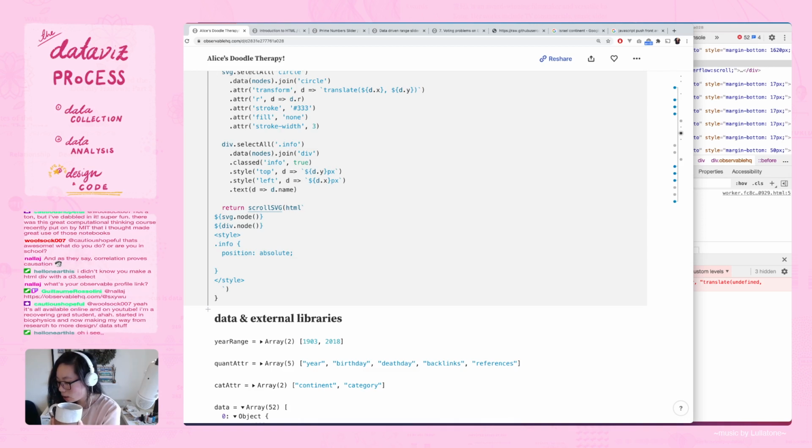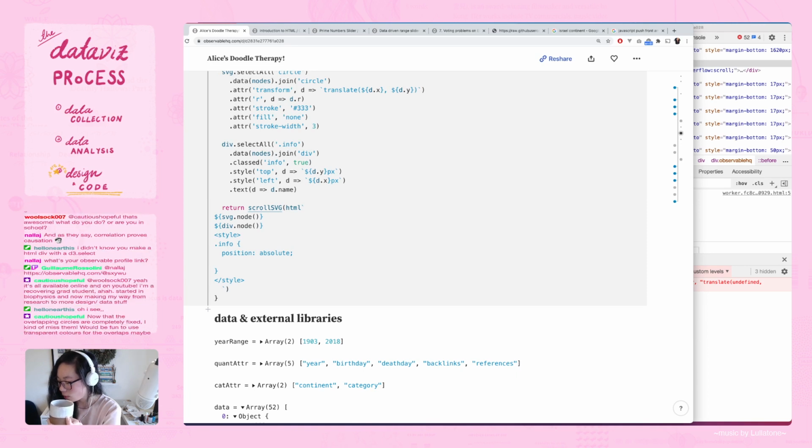Oh, awesome. Cautious hopeful, that sounds awesome. From biophysics to design and data stuff. Yeah, there's a lot of bio people in dataviz, so that's really cool.